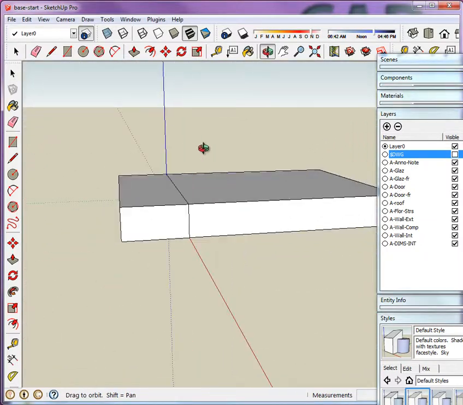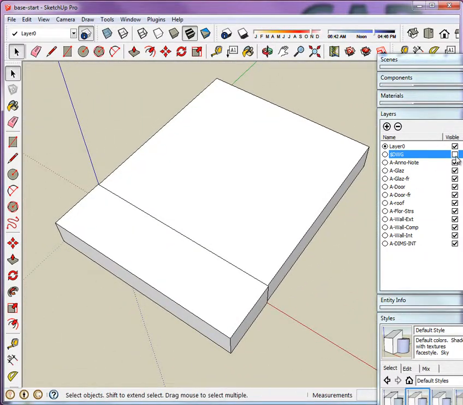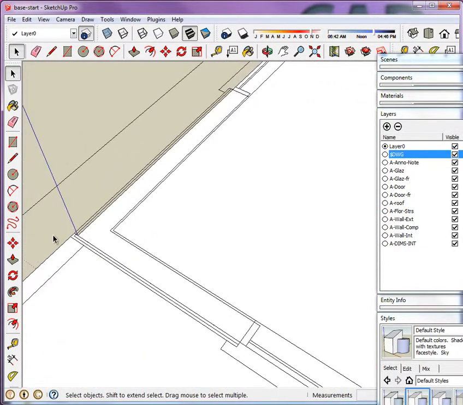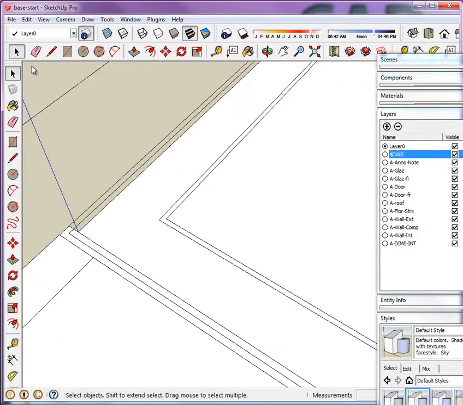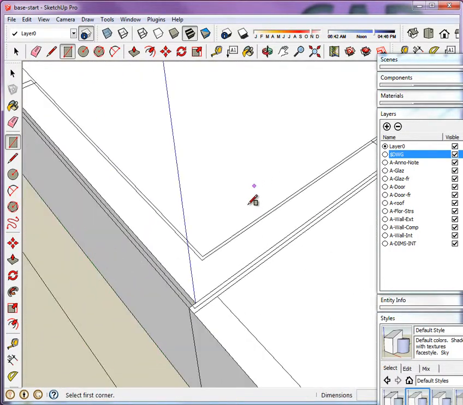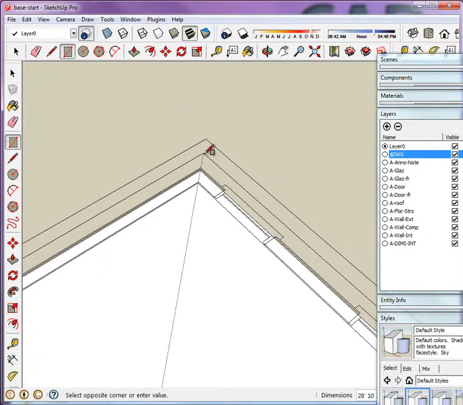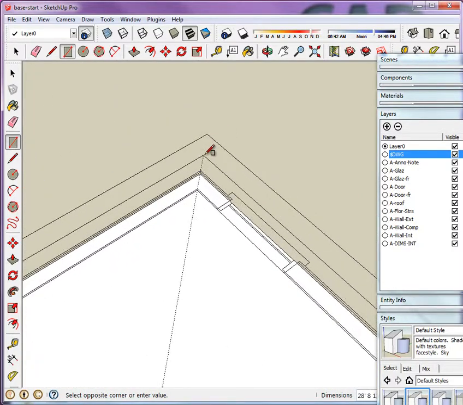Now we've got the walls we want to make. So once again, if I turn on the DWG, this time I'll create another rectangle. But this rectangle, I'll start from the outer edge of the finish. Okay, from the outer edge of the finish. So here, to the opposite corner, here's a new surface.